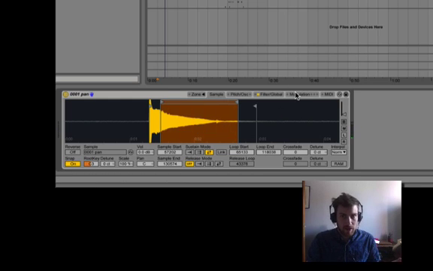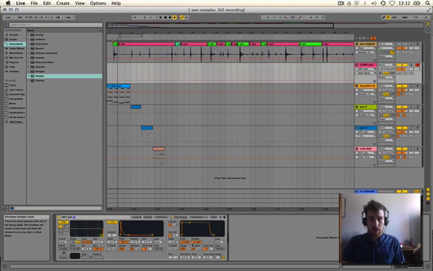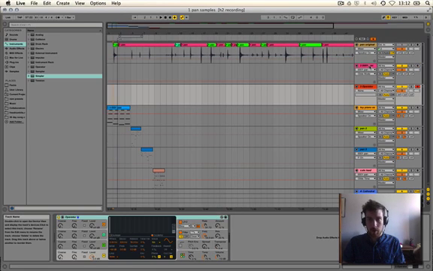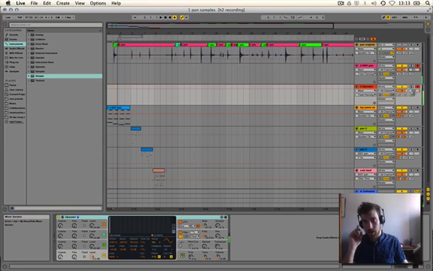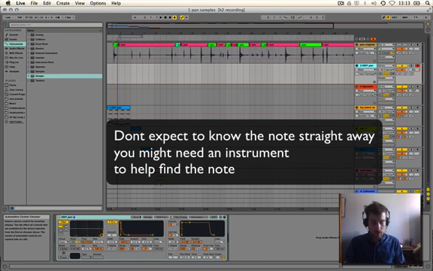Also, the other thing you need to do is tune the sample. I mean, you don't have to tune the sample, but sometimes if you want it to be in the same key as, for example, standard Operator or any of the normal instruments, you need to tune it. So actually, what I did is I loaded up an Operator and I had them play at the same time. So there's 2 different notes happening there. So I can identify it, I split it left and right. So my left ear is the pan. So this is a C. This is playing an A flat, which is not what we want.